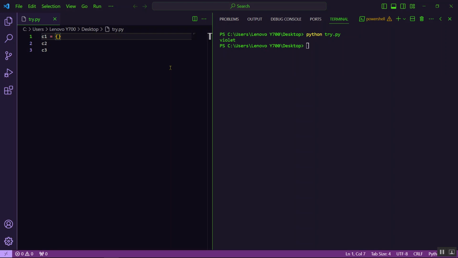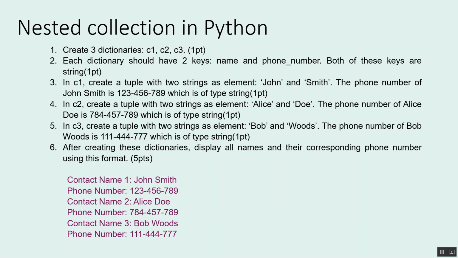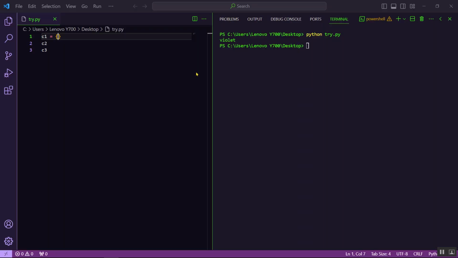Let us first build the dictionary for C1. It says here that it has name and phone number as keys. So let's just create a key for this. This is for name, and then this is for the phone number.